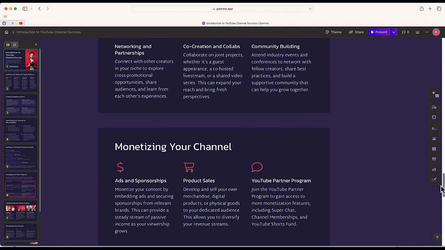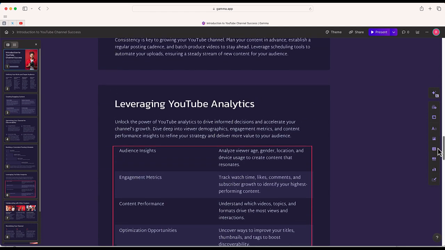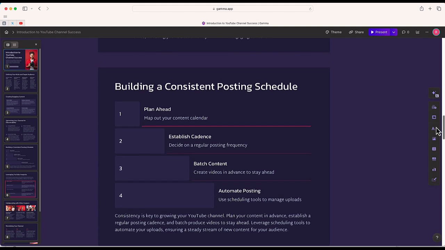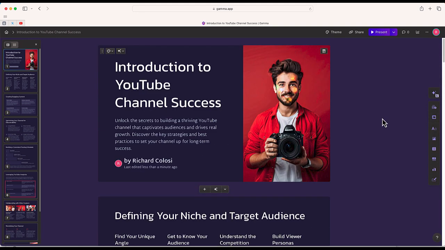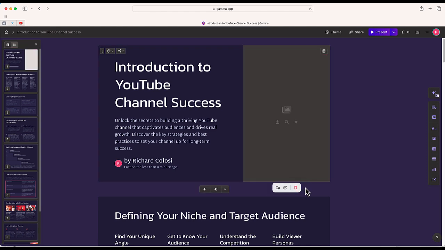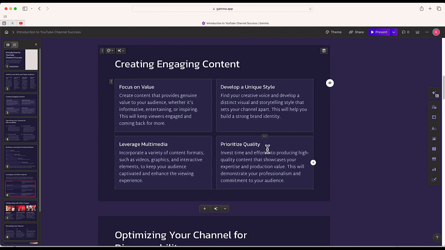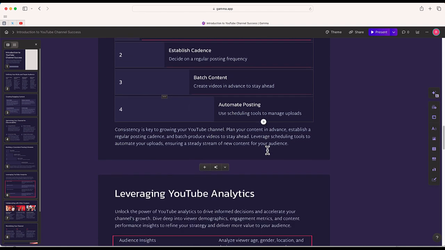If I scroll up and down, you can see some of the colors. Remember how I selected a red and white theme to match some of the aesthetics of YouTube? If you look at each of those images that Gamma created, you can see the red and the white. Now this poor guy not only has an interesting model of camera, but you can see his face is a little bit distorted as well. But of course, if I don't want this image, it is possible to remove it, and then I can upload my own image and add it here. But I was just looking at this really quick, and I think for just the 10 seconds that it took to create this, it turned out pretty good.